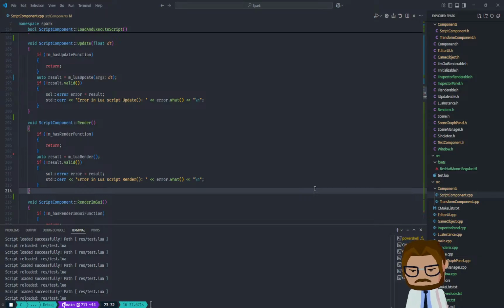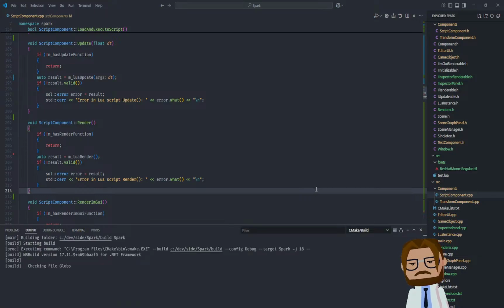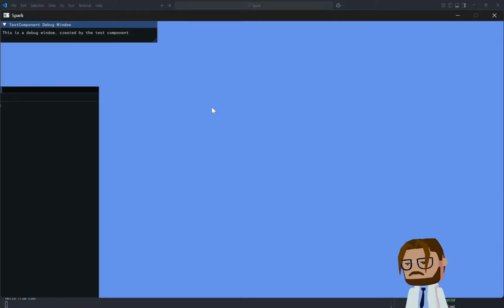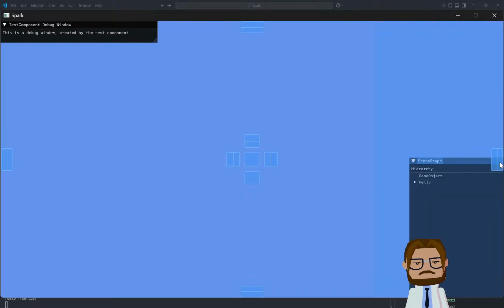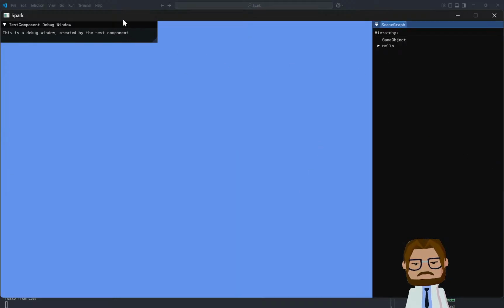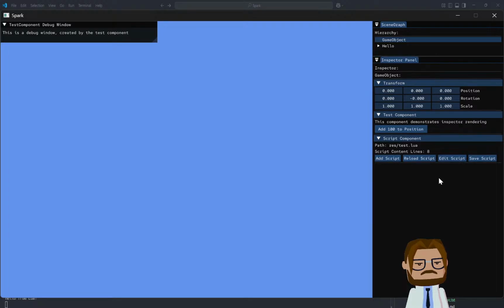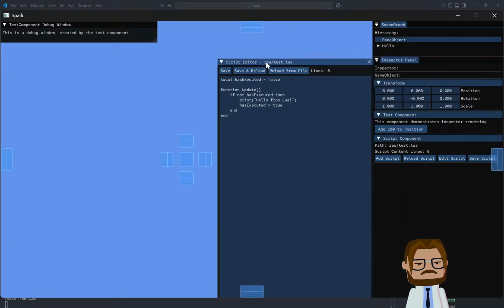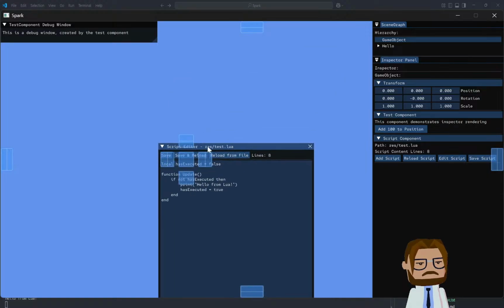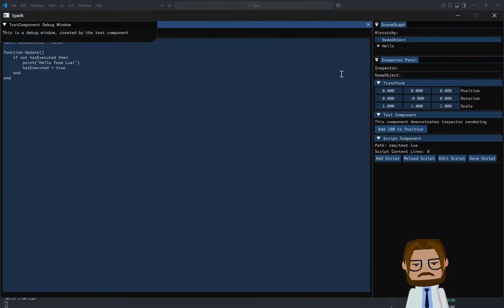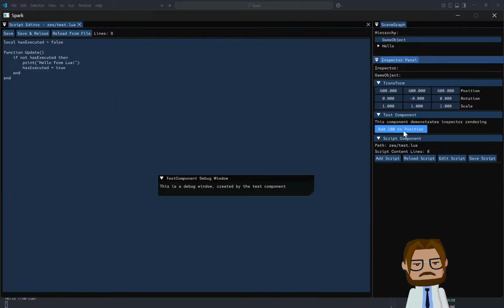But hey, it did work. Right, so if I just take this in here again, game object, the inspector panel can go up, and I say edit script. Let's do this.